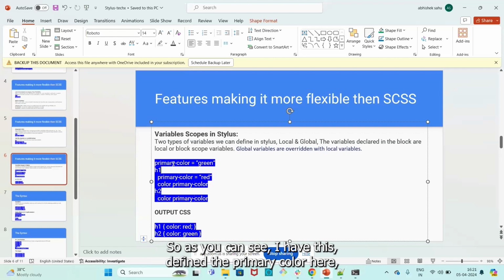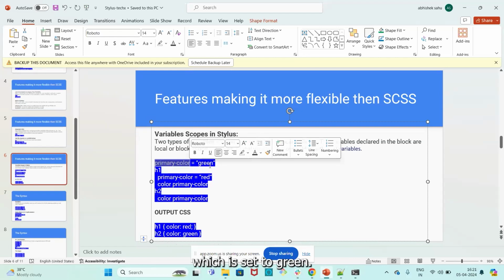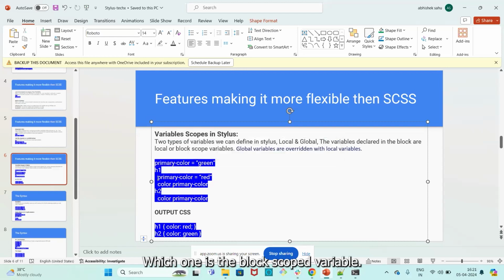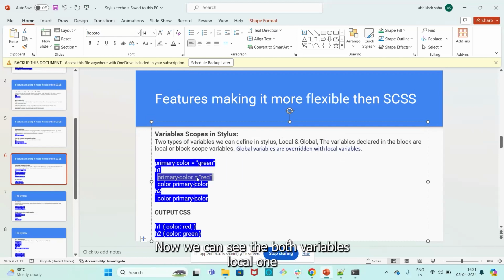So as you can see, I have defined the primary color here, which is set to green. This is a global variable. Which one is the block scope variable? I have defined it inside the H1 block. This is the primary color red. Now we can see both variables, the local one and the global one, have the same name.